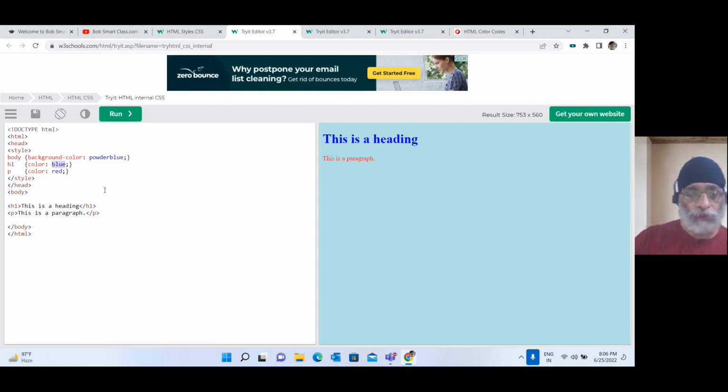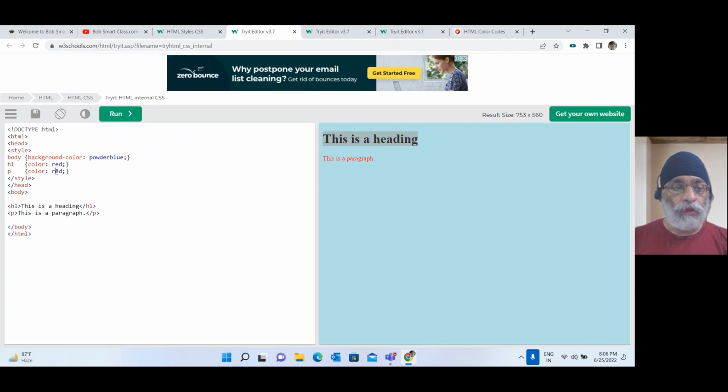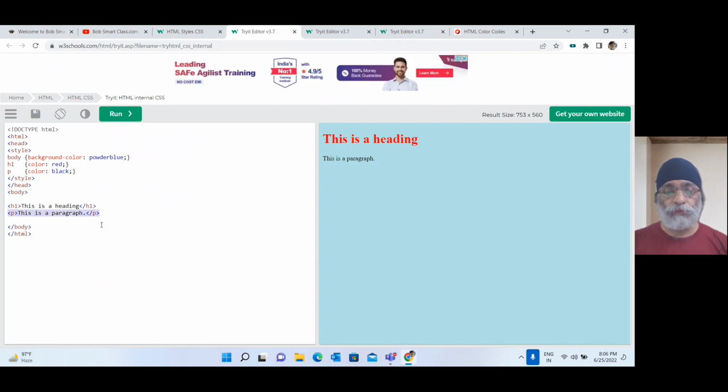So I can change this maybe to red color, and when I run this, this heading is red color. This is a red color. This is a red color. And then now we can define it as a black color. So see, the p tag paragraph has the black color, so I can change it to anything.